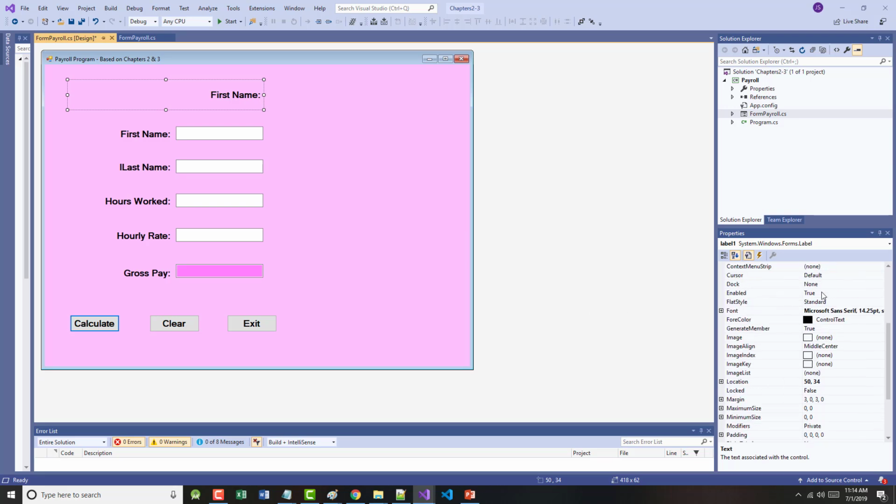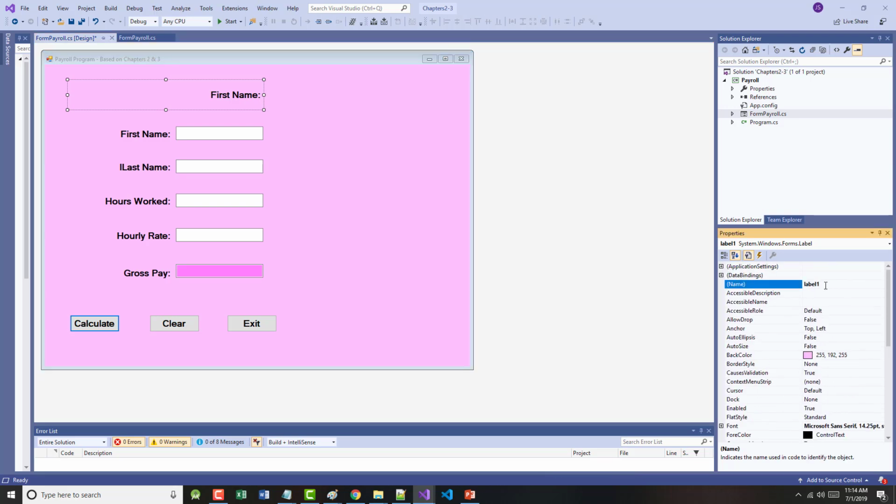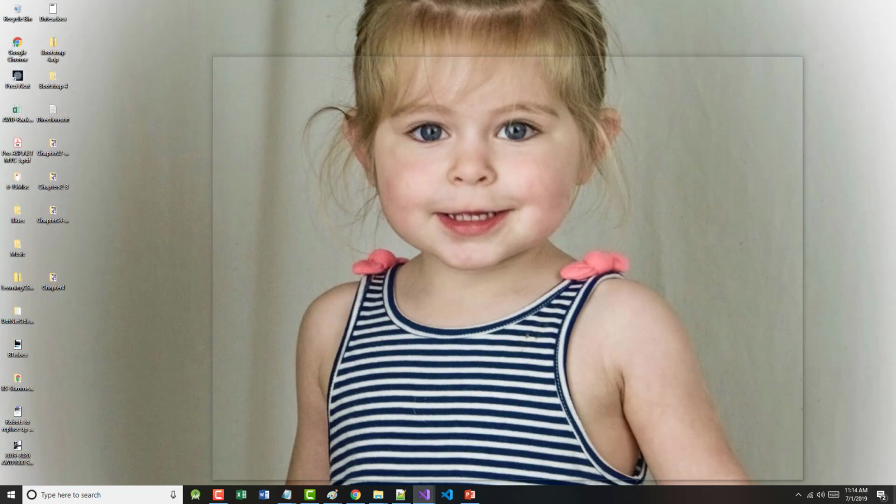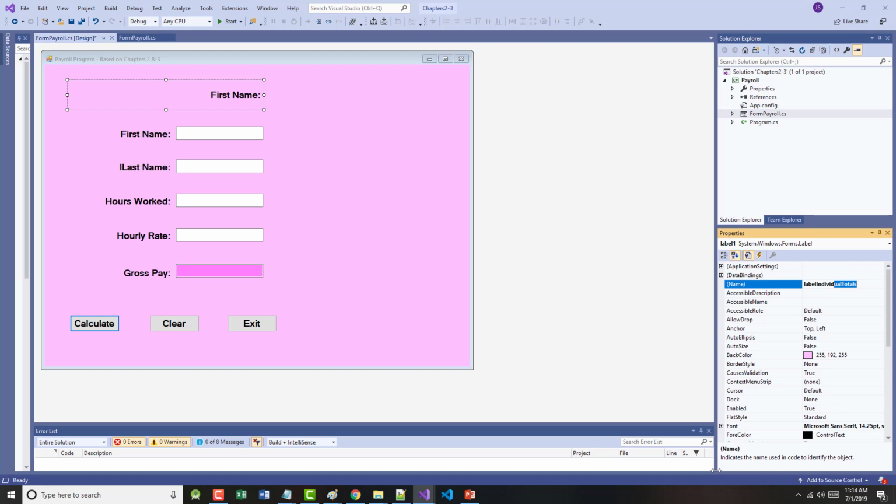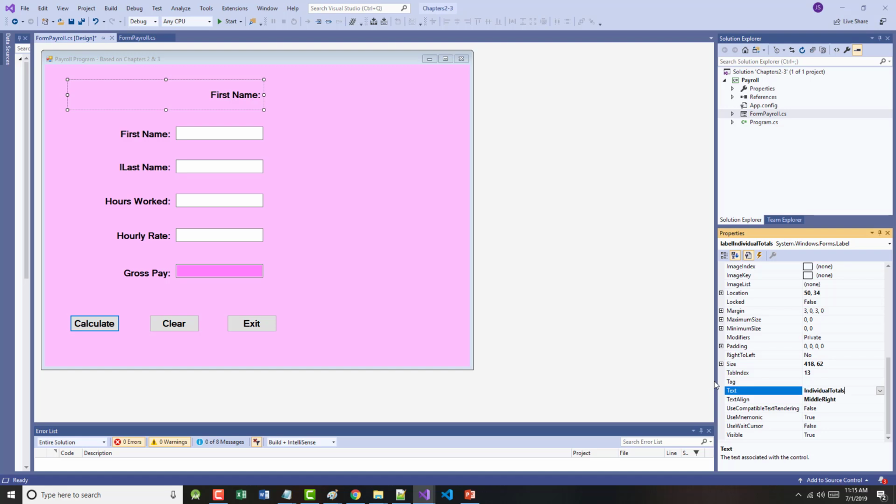So we'll change this to label individual totals, and we'll make the text Individual Totals. Don't need any underline or anything else there. That's good. I guess I didn't quite space it correctly. There we go, Individual Totals.